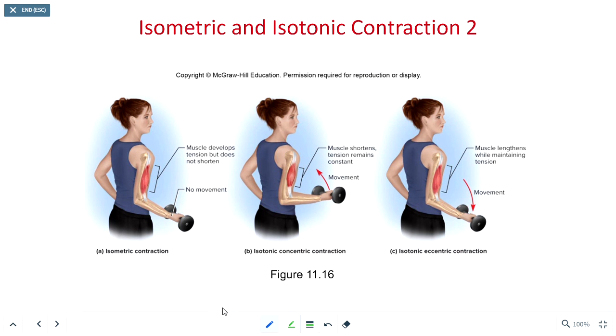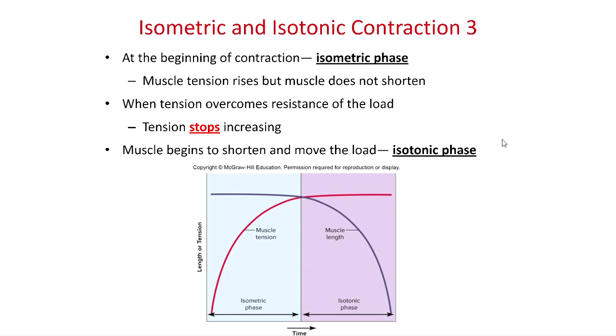So here we're going to have an isometric contraction. Maybe this individual is holding the weight steady. This person has just chosen not to move the weight, or maybe it's too heavy for them to move. Then, oh, check it out. They powered up. They're able to move the weight. The muscle itself is getting shorter. This is an isotonic contraction, specifically an isotonic concentric contraction. And then when we have an eccentric contraction, an isotonic eccentric contraction, there's still going to be the same tension, and this individual is going to be slowly lowering the dumbbell while the muscle is elongating with constant tension.